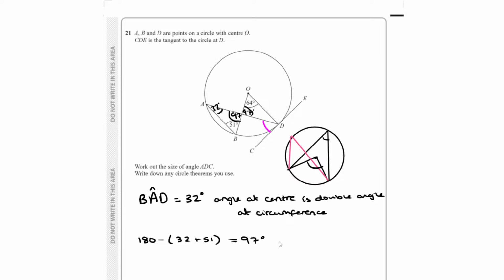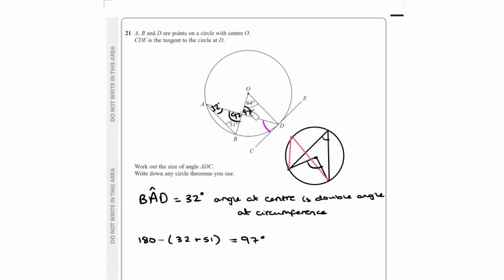So this one, you have to write down which one you use. Oh, write down any circle theorems you used. Well, it's technically not a circle theorem actually, is it? So let's check the mark scheme to see if we even need to write the triangle one. If it says write down any reasons for your working, then you do need to write down angles in a triangle add up to 180, and anything that you've used as a reason. But let me see. Oh yeah, in this case, because they said any circle theorems, you probably don't even need to write about the triangle, but it's up to you. You can write it anyway if you like.